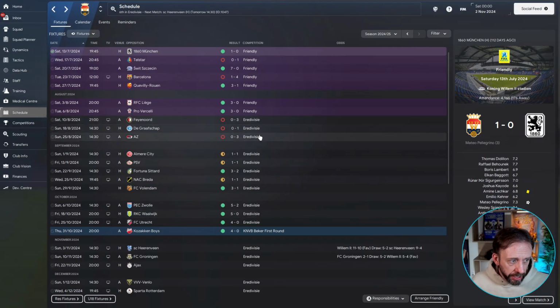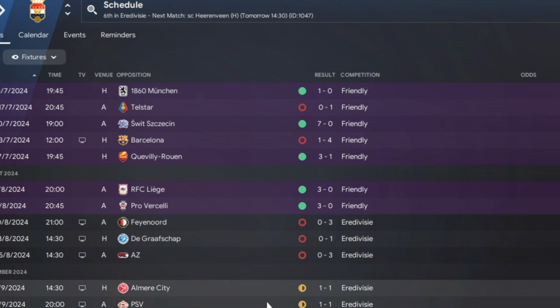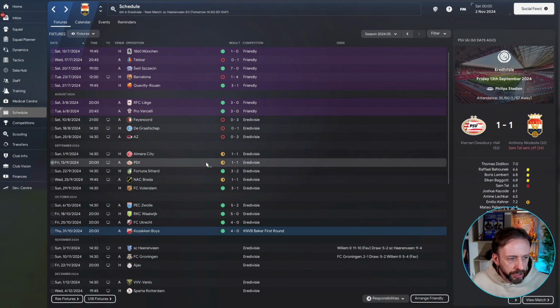You can see the start of the season was awful. 0-3, 0-1, 0-3. And we changed it up just after the Almeria City game to the 4-2-4. And at the minute, wow, this might be the way to go.